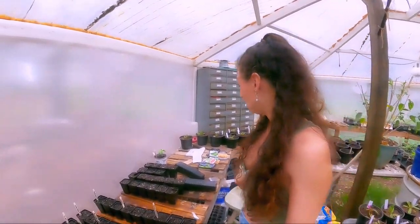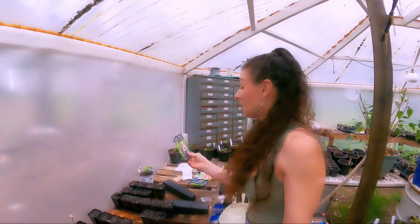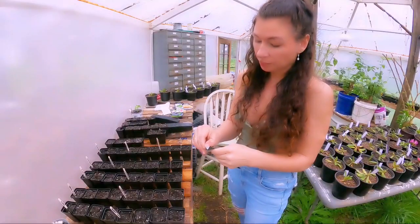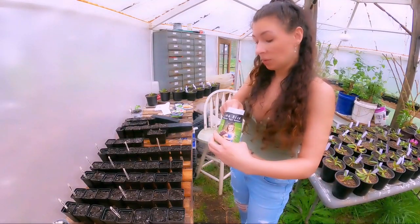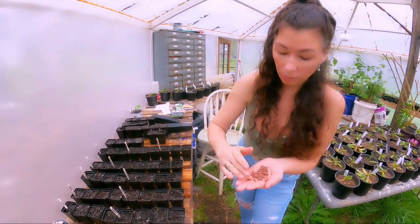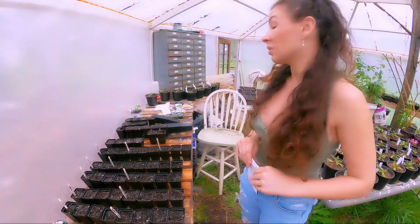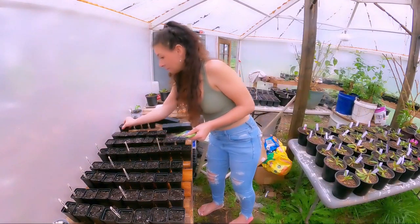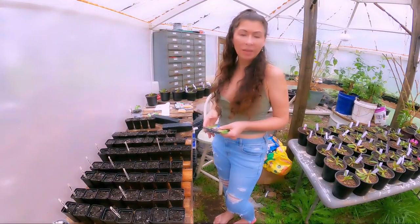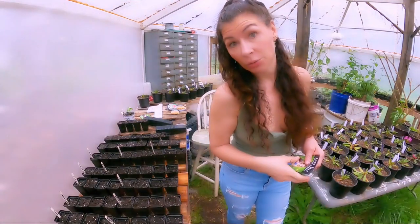I think we're done, y'all. Guess I could get some beans started, but I wonder how many beans are in each of these packs. I'm curious, I'm going to look. So hopefully I got enough. There's about 40 in here. It should be enough, I think, as long as I get good germination. Well, maybe I will get some beans started. Might as well. My last bootstrap order, it didn't take very long for it to get here. So, I'm sure it will get here pretty soon. Probably Monday. Today's Thursday, by the way.